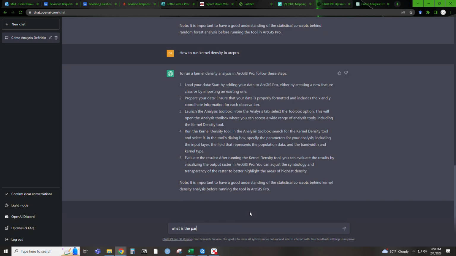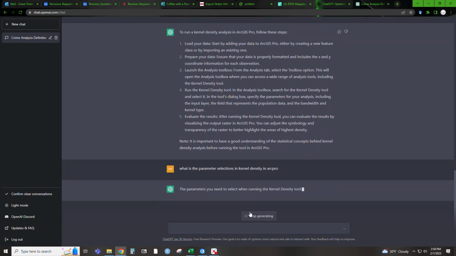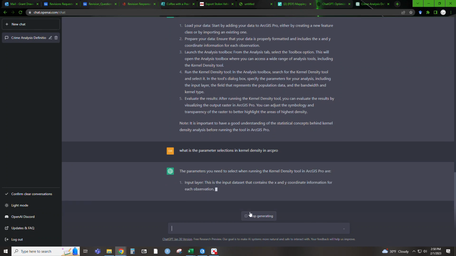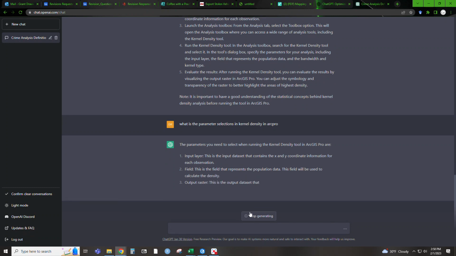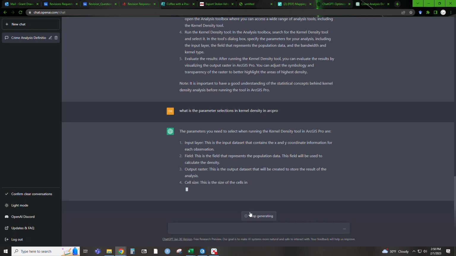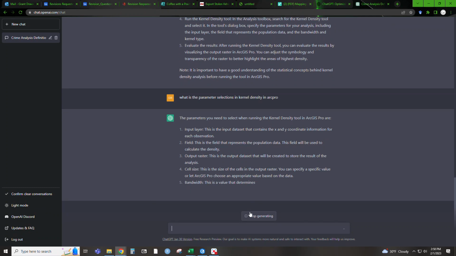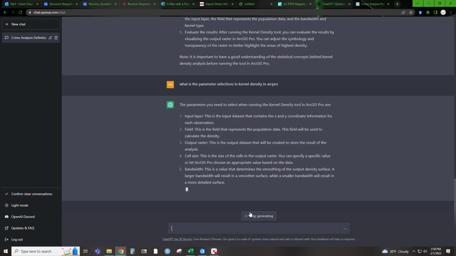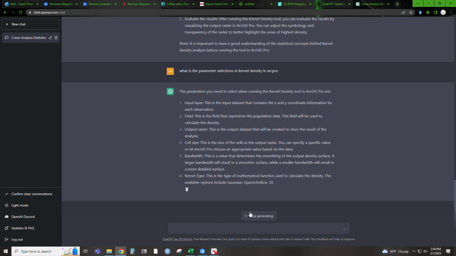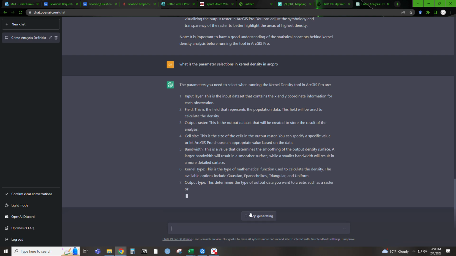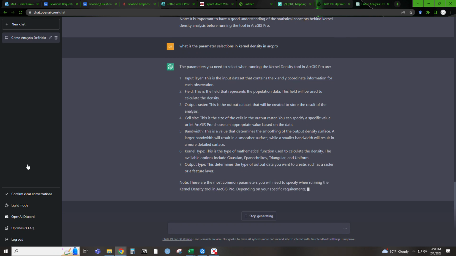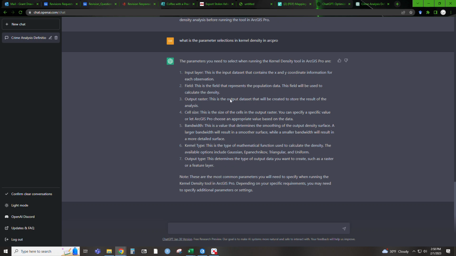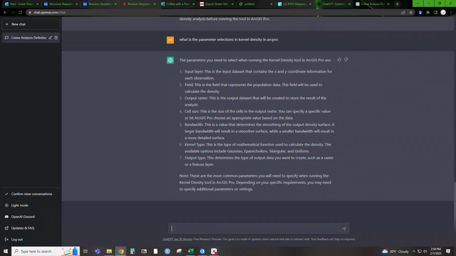So I could ask, what are the parameter selections in kernel density in Arc Pro, and see if it will pull those up for us. So you have your input layer field, your output, cell size, and there it's starting to generate for us. Previously, depending on how you word the specific question, it does spit back a bit more detail. I had this part in the prior response. I probably worded it just a little differently, but it does give you that ability to ask more specifically. And if you're asking similar questions throughout the entire chat, you can start new chats on a specific topic, it tries to remember from earlier in the conversation, so it tries to link or connect the dots that way as well.